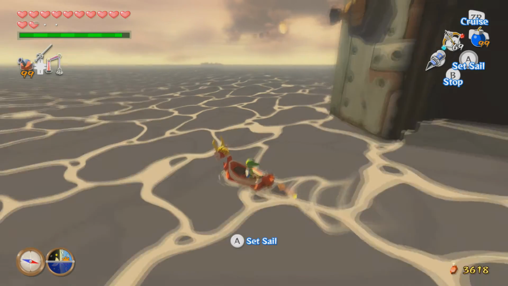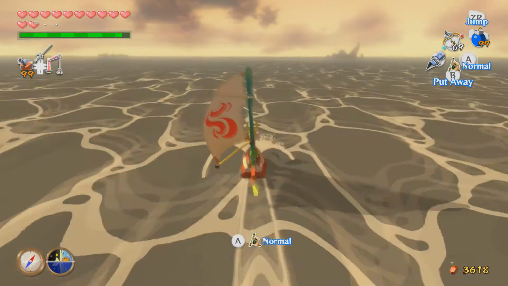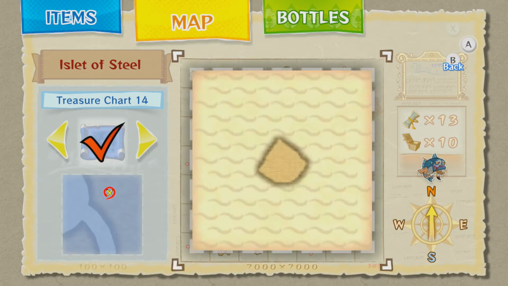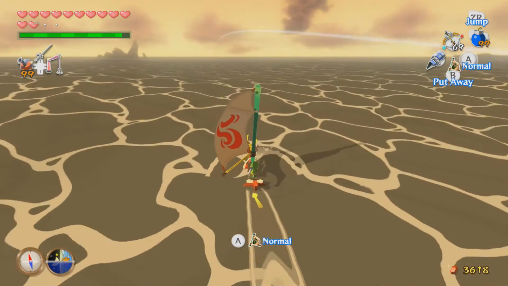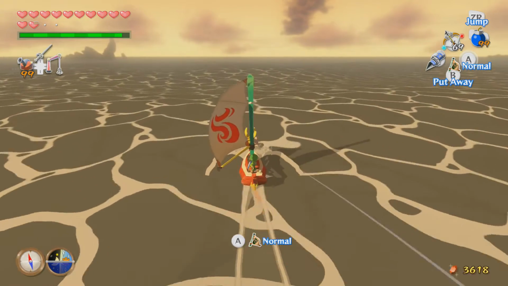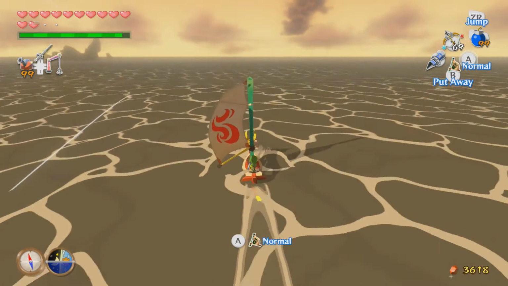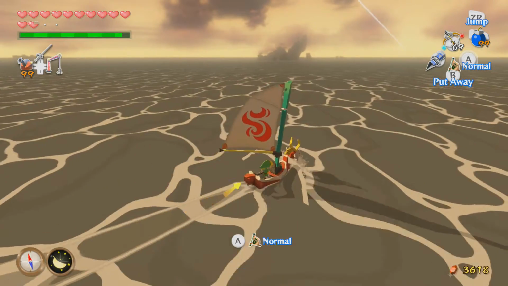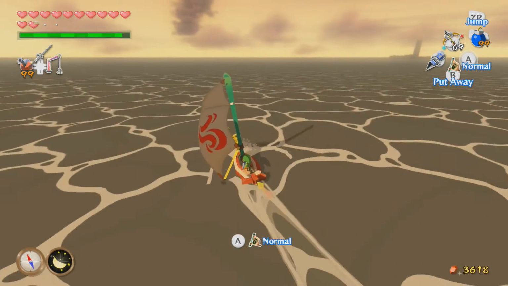Really, if you're not going to have it always in a chart, you may as well just never use the charts in the first place. Just don't have charts. Seriously. Anyway. I think there's a warp point to Tingle Island, isn't it? No, it's Gravefish Isle and Mother and Child Isles. Those are the 2 warp points. And Gravefish Isle is right there, so there's no need to actually warp to it. So we're just going to sail.